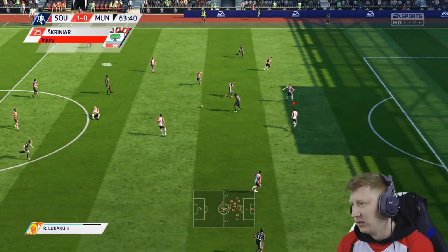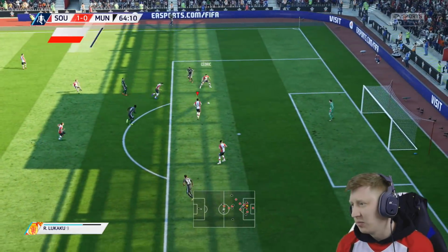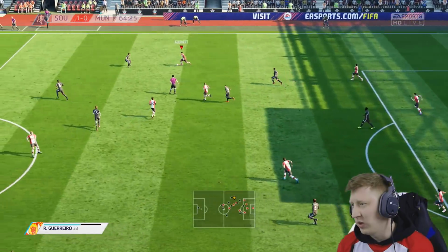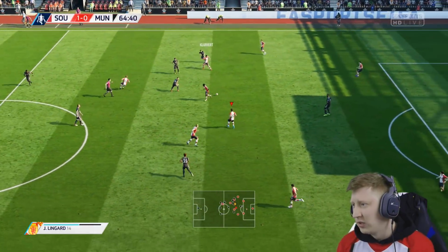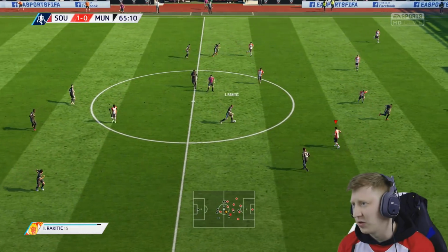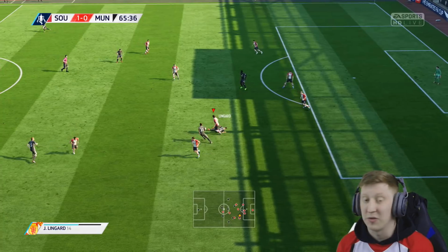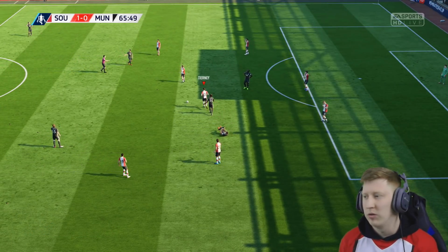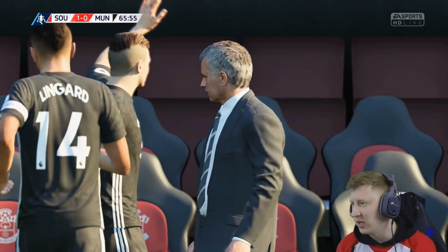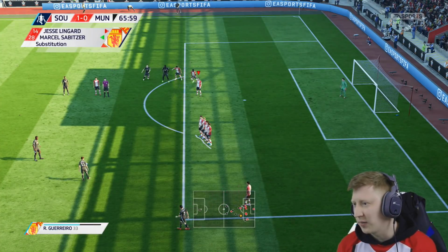Here's Pogba. They're trying to take advantage of the fact that Skriniar is down injured currently, but we're still able to work it away well. He's back to his feet and able to continue here, Skriniar, but whether it's a sort of injury that will keep him out for a while, I'm not sure. I certainly hope not, especially if we are to make it to an FA Cup semi-final to perhaps retain our trophy. Paul Pogba stood over it for the free kick.